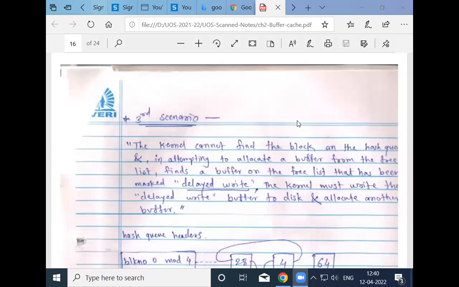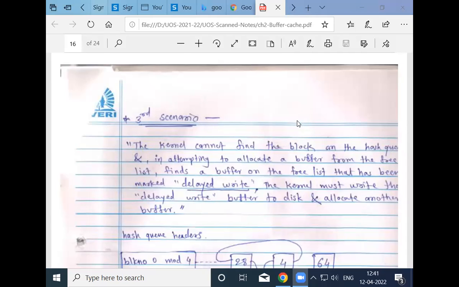Yes, ma'am. Okay. So we'll start the session. Yesterday we discussed the first and second scenario. We started the scenarios for retrieval of a buffer. A buffer will be required either for reading or writing. So the user process, that is either reader or writer, requests the buffer from the kernel. And what does the kernel do? The kernel searches for the buffer in the buffer cache, and to search that buffer it takes the help of these scenarios. So we discussed the first two scenarios, and now we are going to discuss the third scenario.